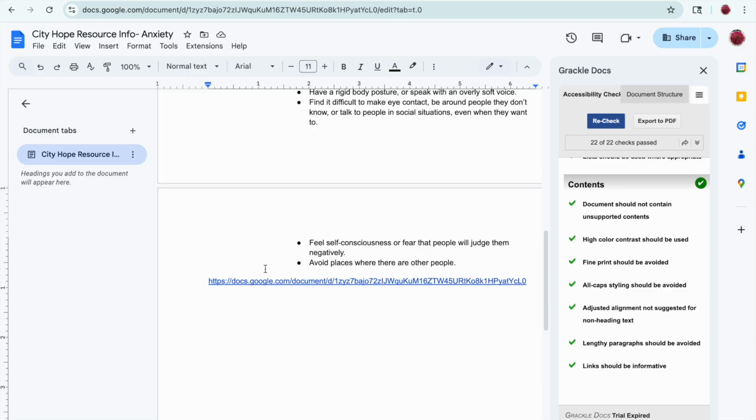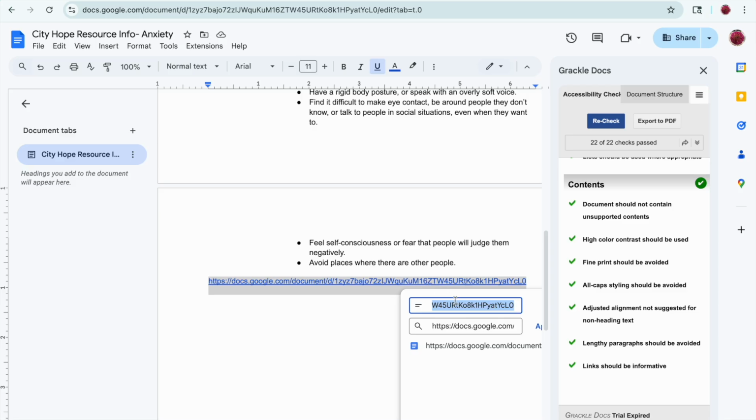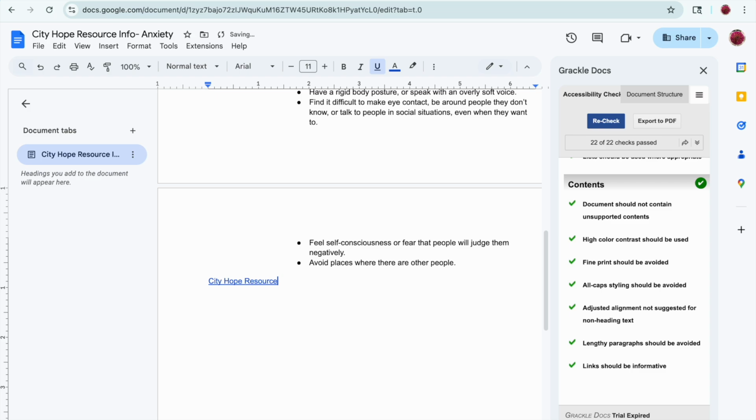So what we can do for that is we can right click the link, hit edit, and then put in some text that accurately describes it while being shorter, and still allow them to click through to the information that you are trying to send them to.